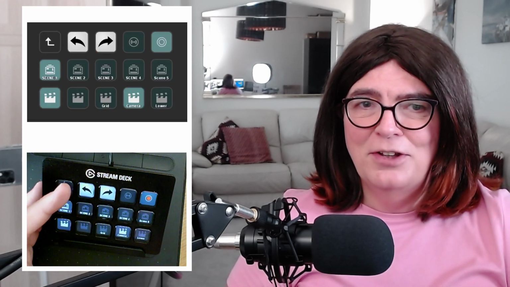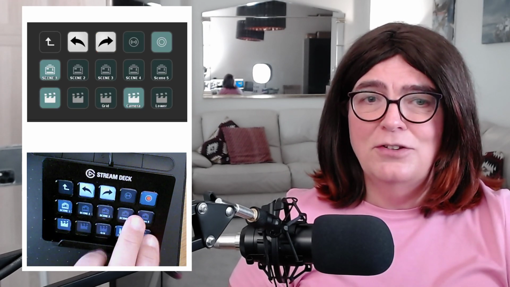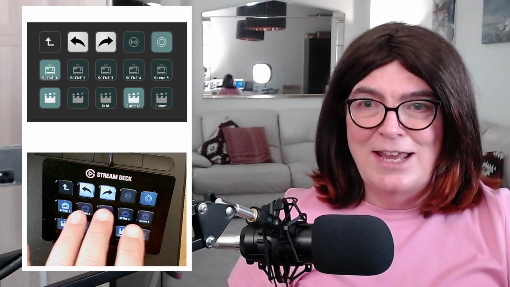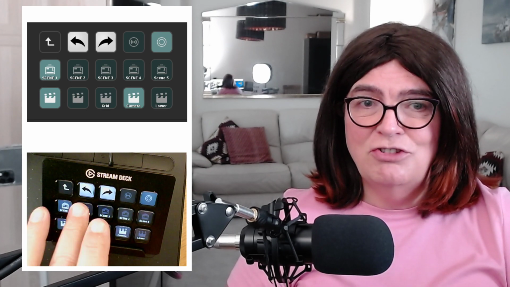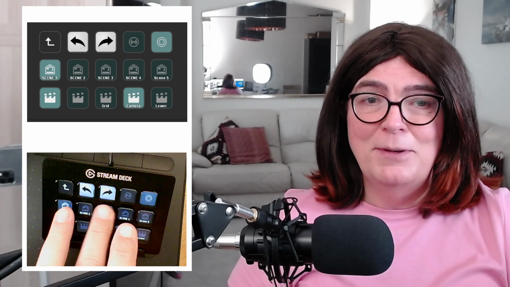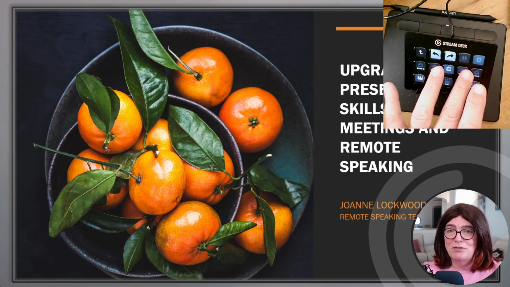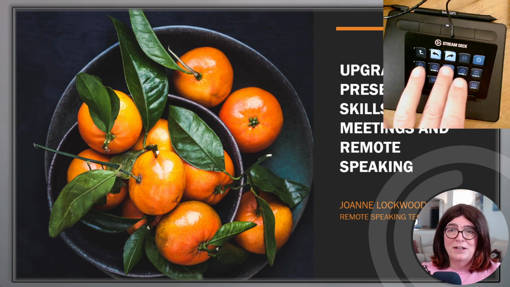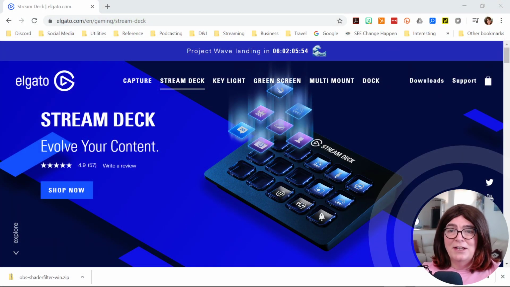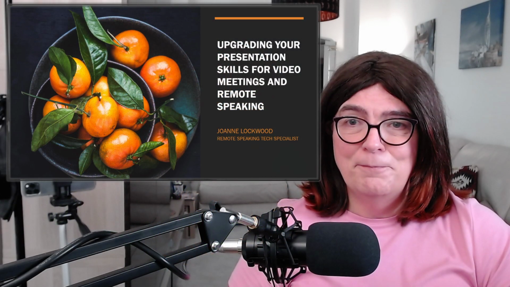I've got an OBS button set, so I can create folders in folders, which is what I've done here. So even though I've got 15 keys, I can nest these folders, and I can switch between the various scenes. So I've got a button programmed here to take me to maybe this scene here, and you can see now that my window's changed, and you can still see my Stream Deck in the corner there. So I've got this lined up, and I can move on to a different scene, and I can change scene again. So I've got all my scenes programmed onto buttons, so that I can step between them.